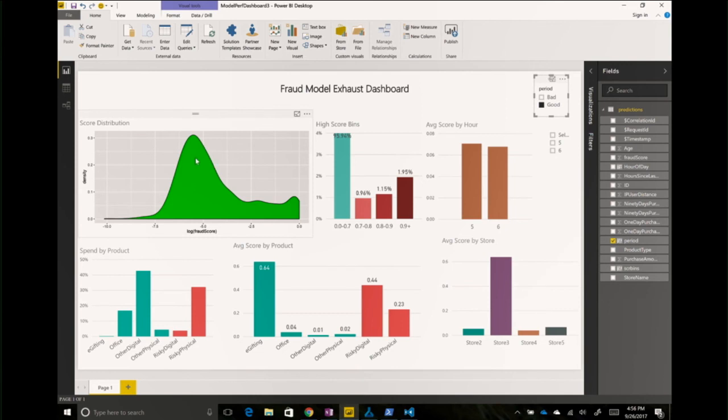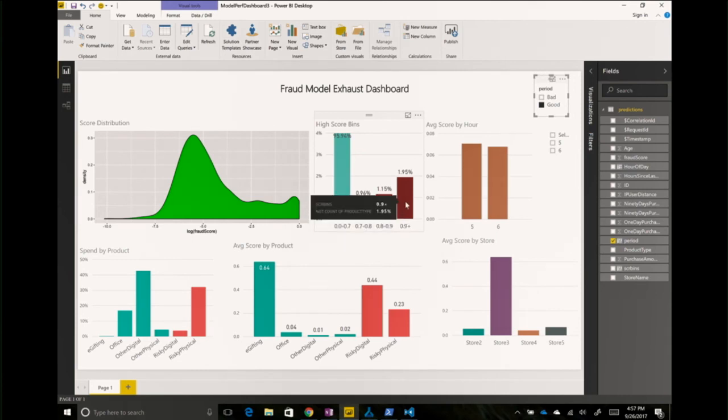For instance, on this model we don't have actual outcomes because it's fraud. We're just seeing the data scoring predictions. So a very good temperature of the model is to look at the distribution of scores: how many transactions score very high versus low. Fraud is a very rare occurrence. You typically get fraud only on a fraction of a percent of transactions, so you're expecting most scores to be low with a small fraction of them being high. I created a visualization on the scores just to see how many scores I get above 0.9.